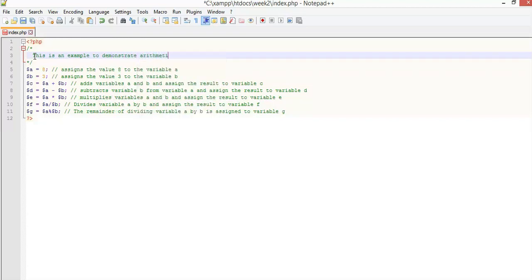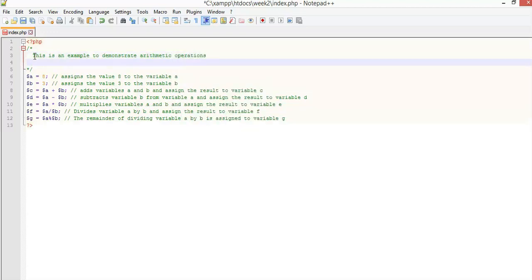Okay, maybe such as addition, plus, minus, multiplication, division, etc. Maybe modulus. Okay, so that's the comment. So this is a block comment. So for a block comment, you can write multiple lines. So far as your comments are between your slash star and star slash, then there is no problem.